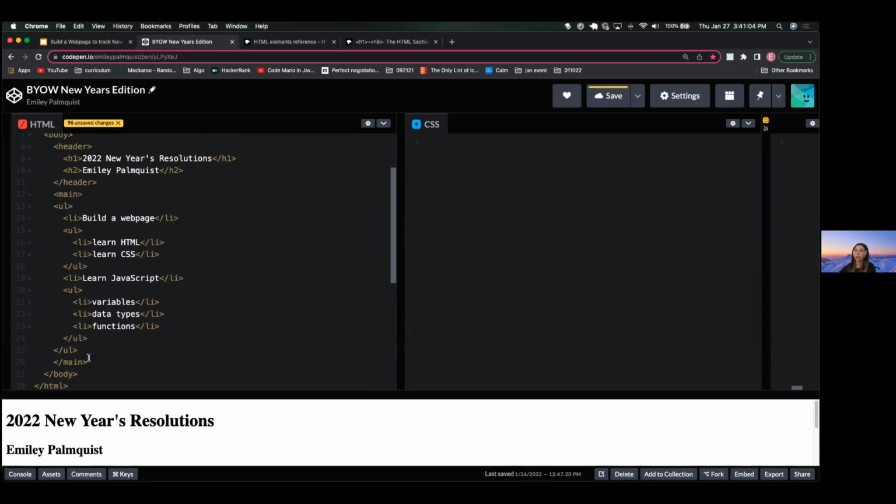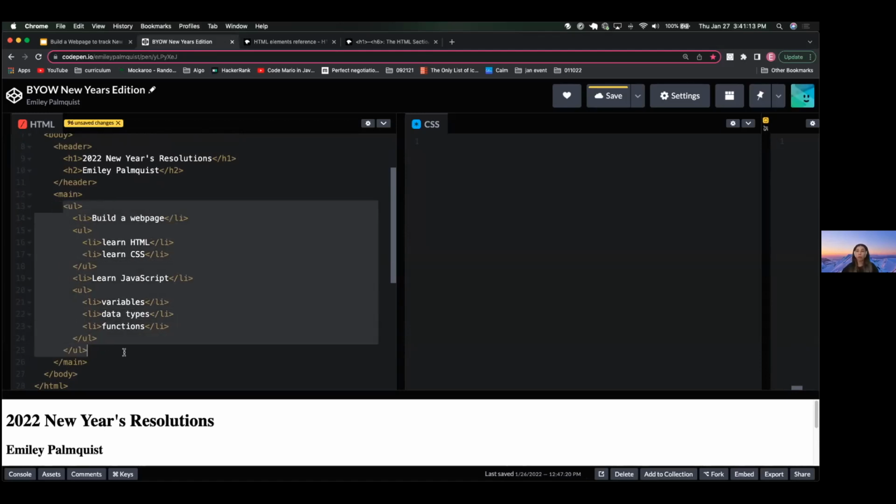Okay. And with a styling thing of formatting code, I always love to tab in stuff that's within an element. It just makes it visually easier for me to see. And if another developer comes and looks at your code, they'll be able to tell, oh, okay, this is all within that main tag. It just makes it easier to visually see and read the code.